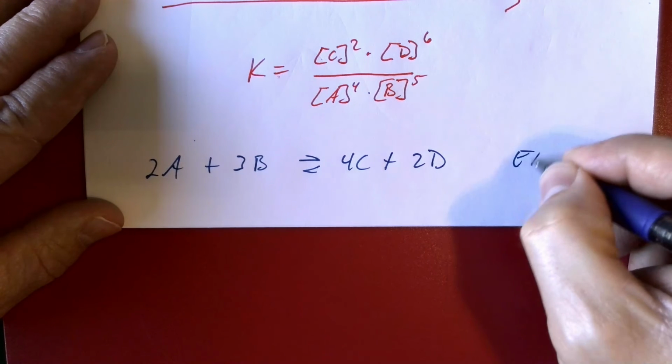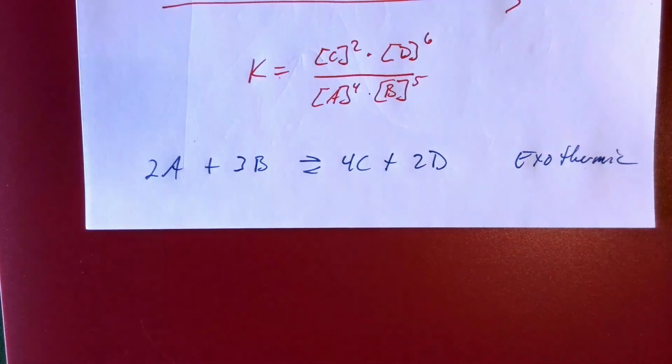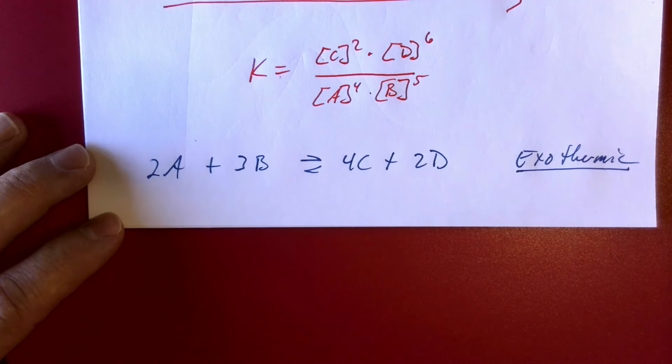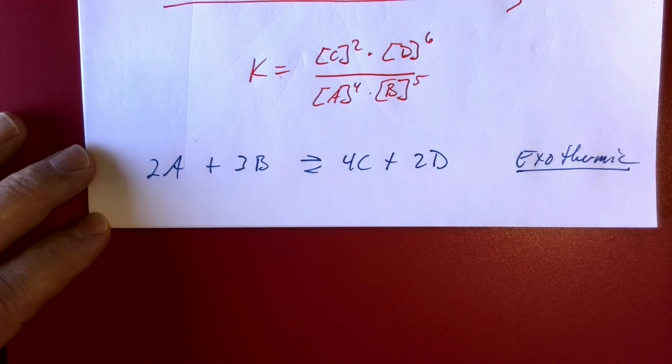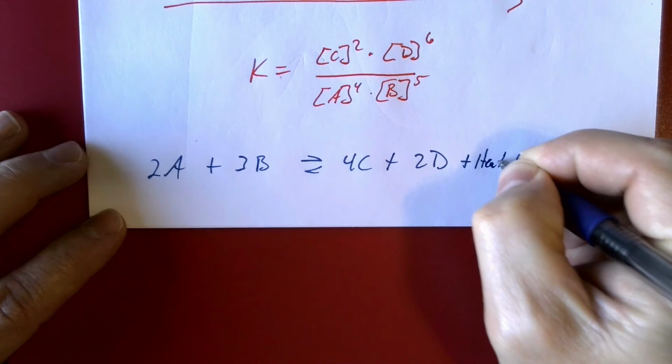But now I tell you that this is exothermic. Okay? Once you know that this is exothermic, what do you know about this reaction? Anybody remember? There's energy leaving. There's energy leaving, right? Which means energy is kind of a what in that sense? The product. Exactly. So I would go plus, let's say I said heat here, right?